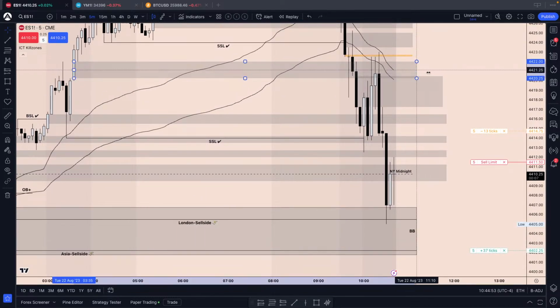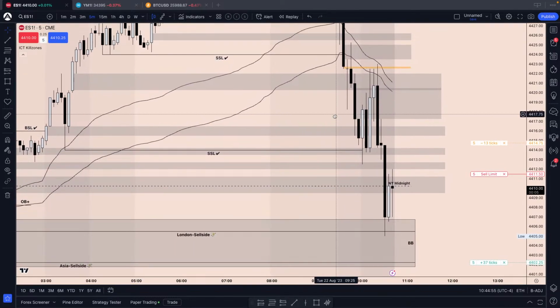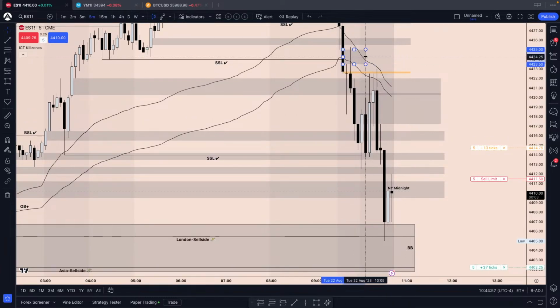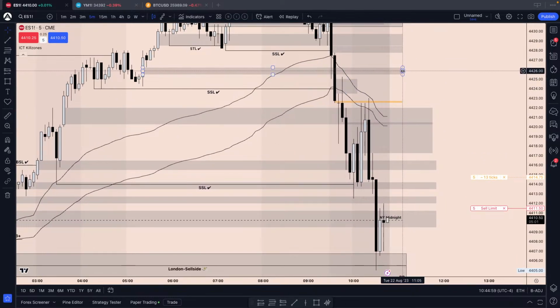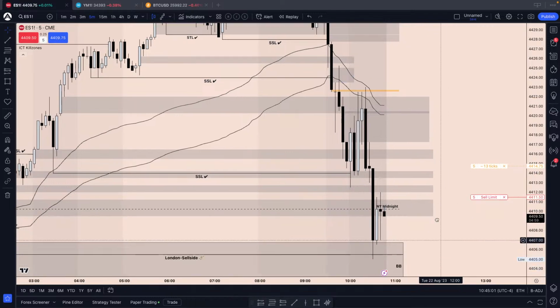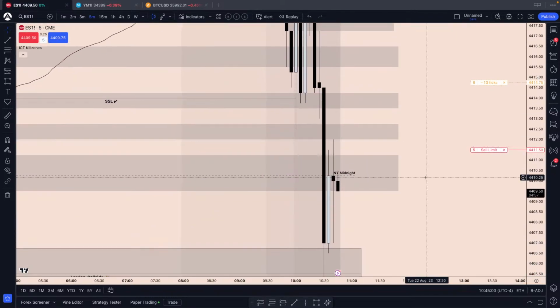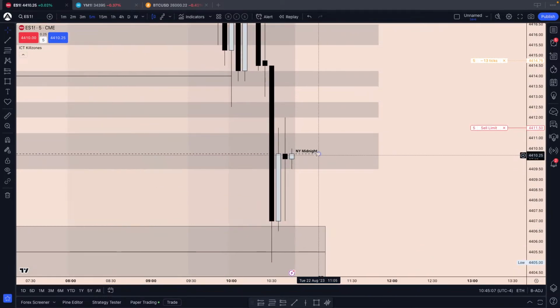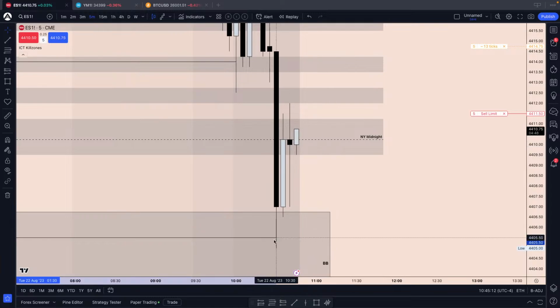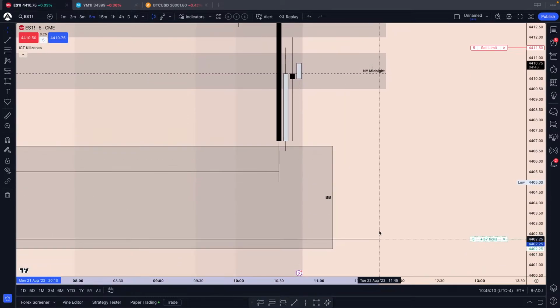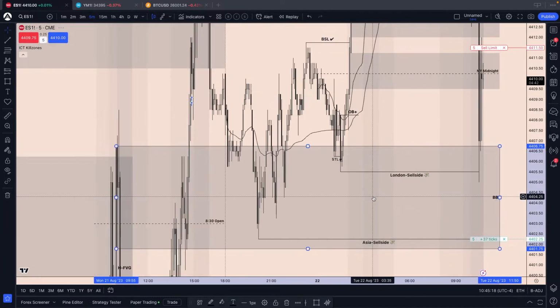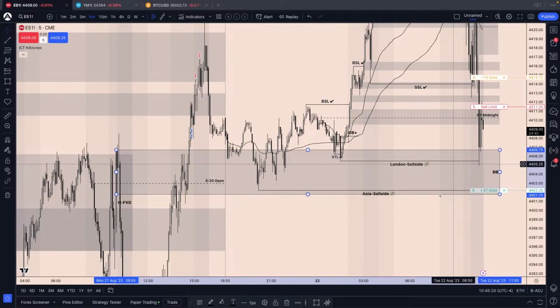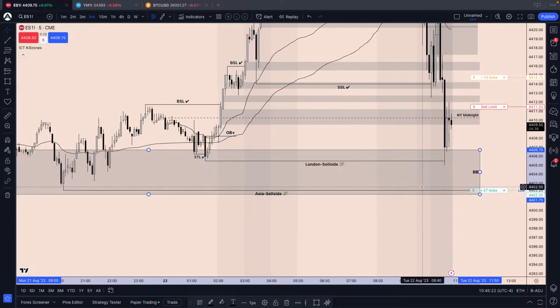We use this as inversion. Paired with this bearish fair value gap, we use this bearish fair value gap to get our initial short. Inversion right here. Didn't get tapped in, but note how we closed. We still managed to close below that midnight level. Very telling. We have our London session low that we just cleared. And right here we have our Asian session low with that old London breaker block, I think, from yesterday. So we just touched that one more time.